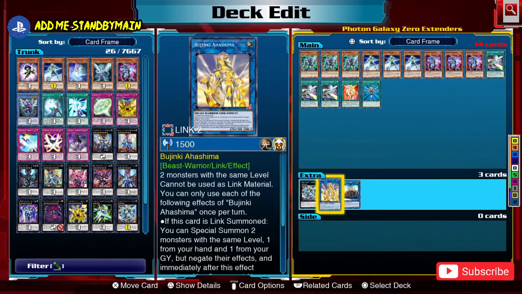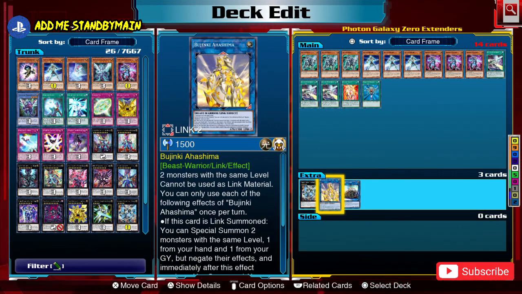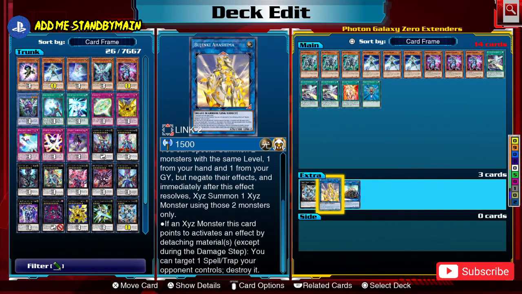Speaking of amazing cards, Mushinki, again, like Trance, like Knight, is a 1-card rank 8 summon. When this card is link summoned, you target 2 monsters with the same level, 1 in your hand, 1 in your graveyard, negate their effect, Xyz summon after that, and there you go, bada bing bada boom, you've got your rank 8 play quite easily. Also, it gives a bit of a buff to that rank 8 monster, in the sense that if an Xyz monster this card points to activates an effect by detaching a material from it, you can target a spell or trap card your opponent controls and destroy it. So a really, really amazing card.